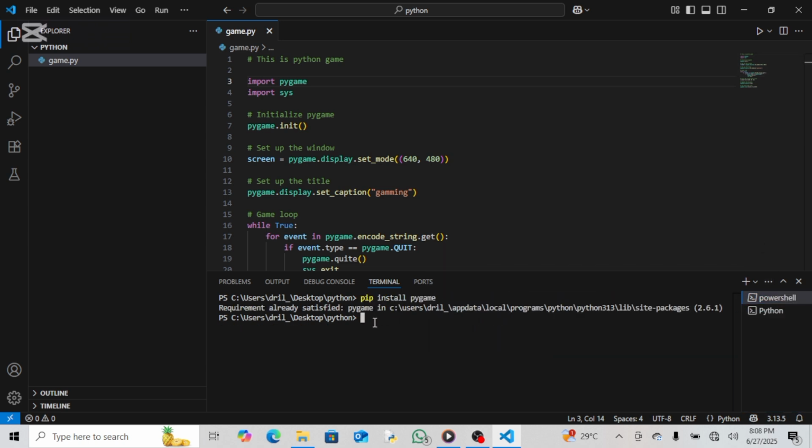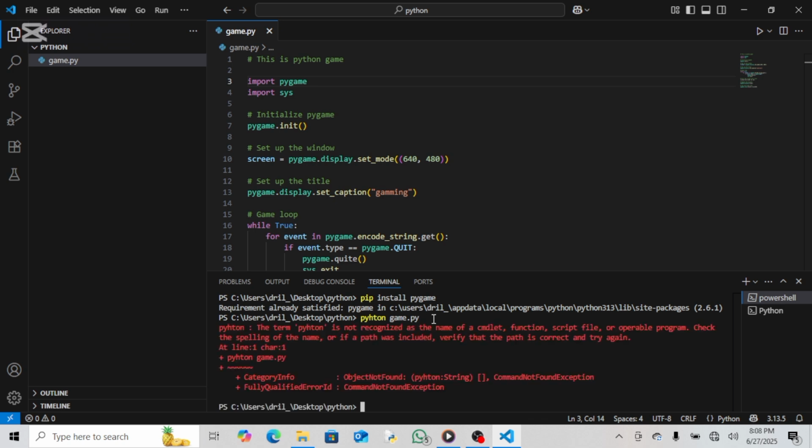Here in the PowerShell, I'm just going to say python because I want to run this project in another window. So I will just say python game.py, since the name of the file we have is game.py. So I hit enter.